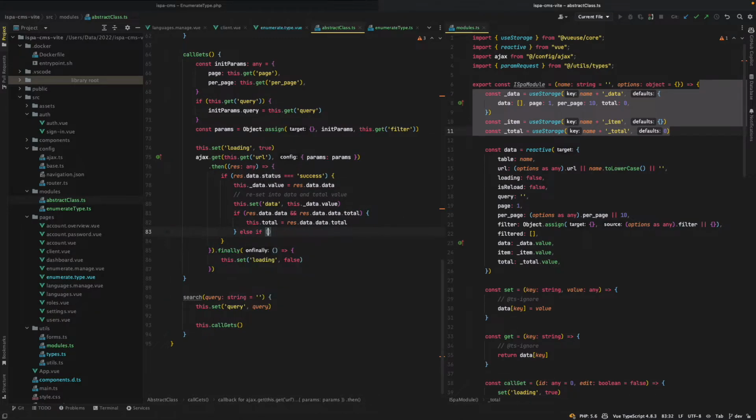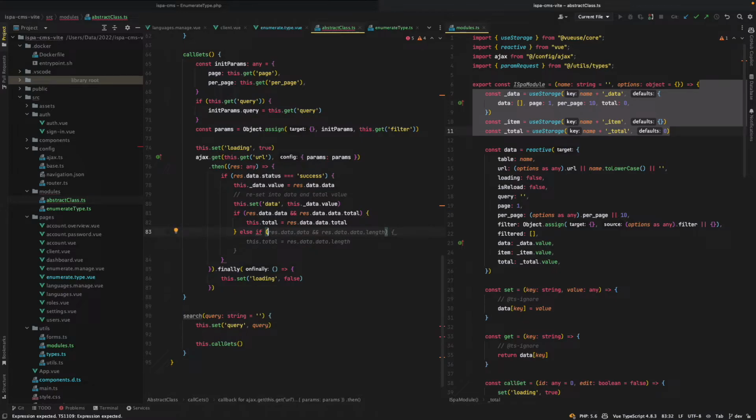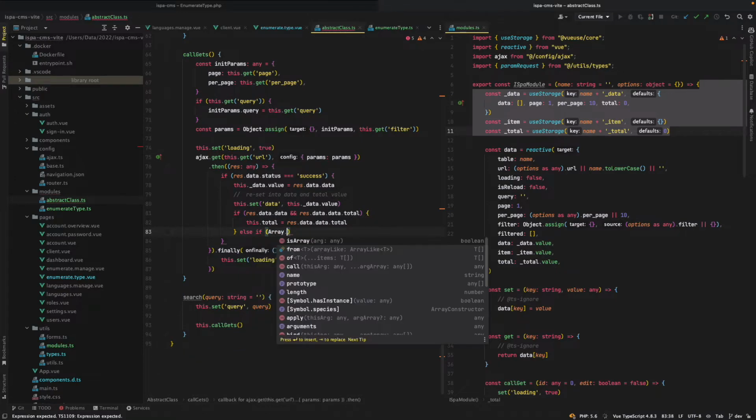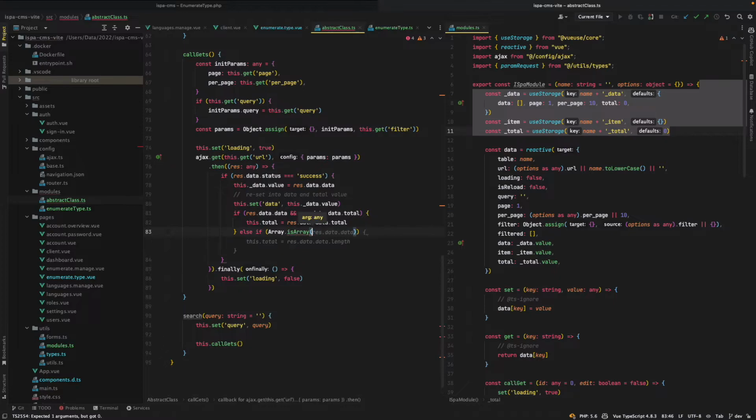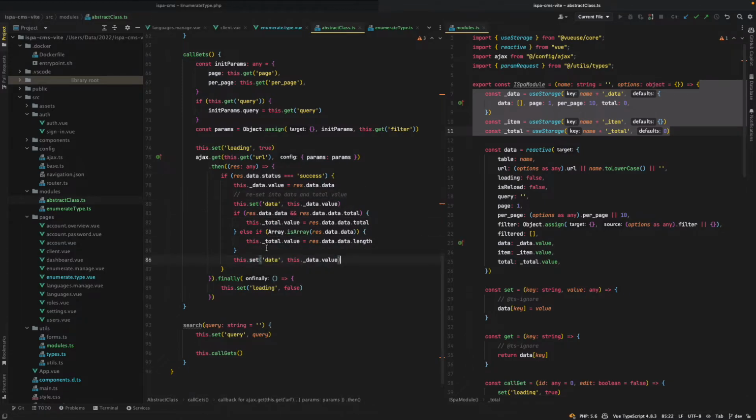Now if array is array, trace data and total is, and then we set the total's value here.